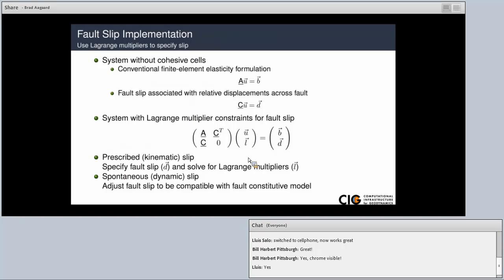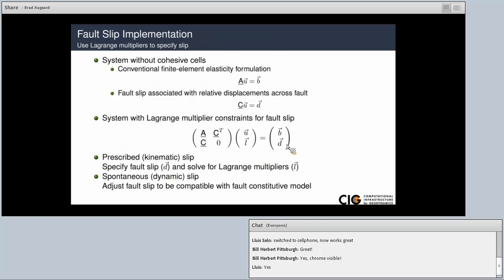And when I put all of this together, if our original system without the fault was a matrix times the displacement equals our forces, we combine that with our constraint equation, and we end up with this equation here, where I have my original full matrix, a small matrix C that's related to the orientation of the fault surface, displacements, Lagrange multipliers, my normal right-hand side, and then slip.